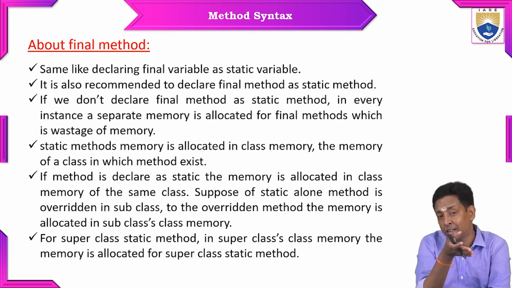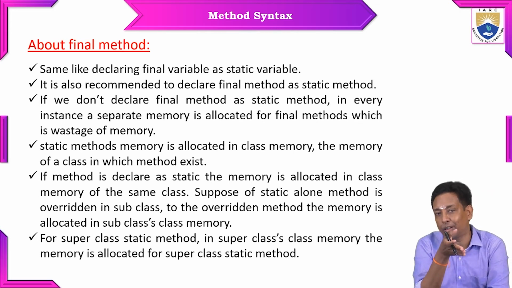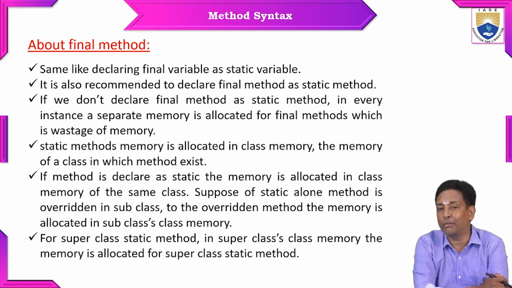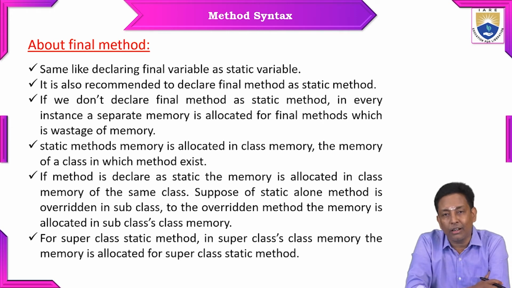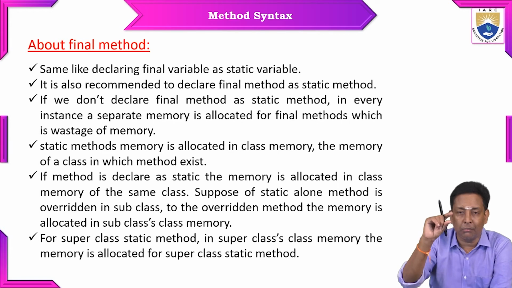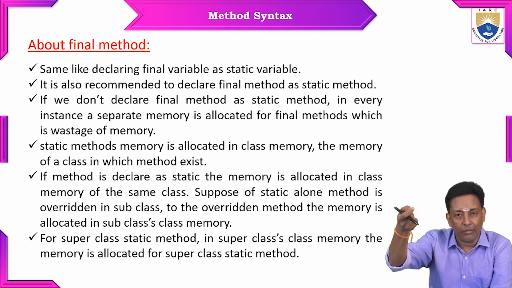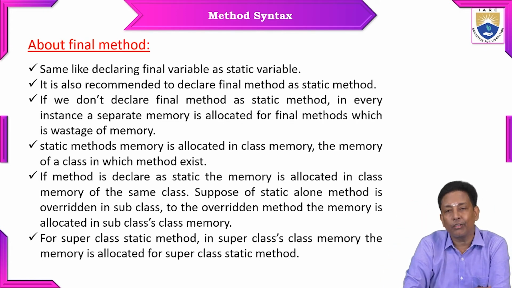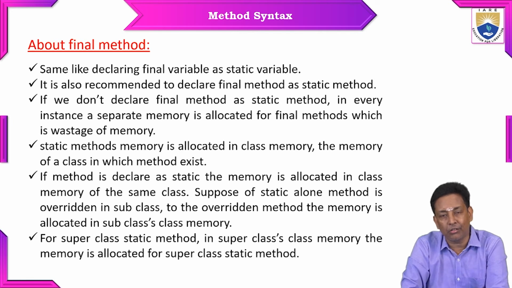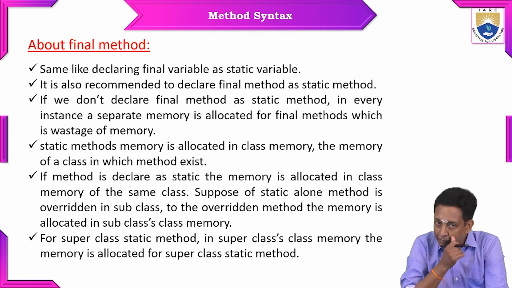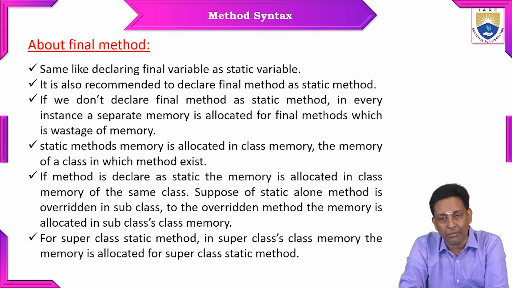So to whichever class you create the object, that class's method will be invoked if it is a non-final method. I told you, non-final methods can be overridden in a subclass. If a method is final, the method implementation exists in that class only. There are no subclasses that provide rewrite logic for the final method. So for final methods, instance memory is not required. Its memory can be allocated in the class memory. Memory waste can be reduced.